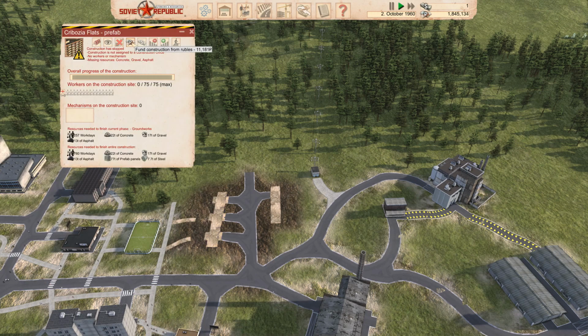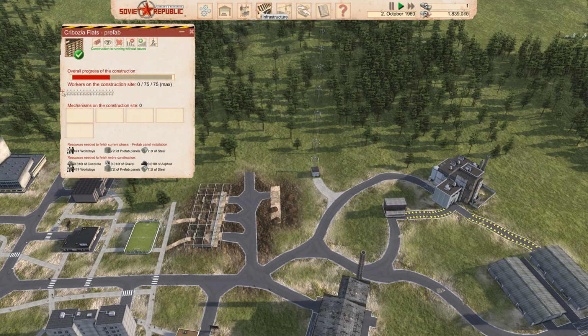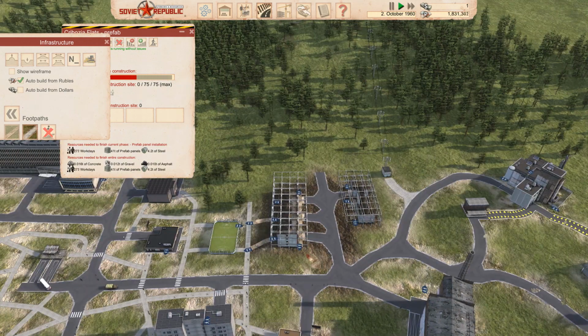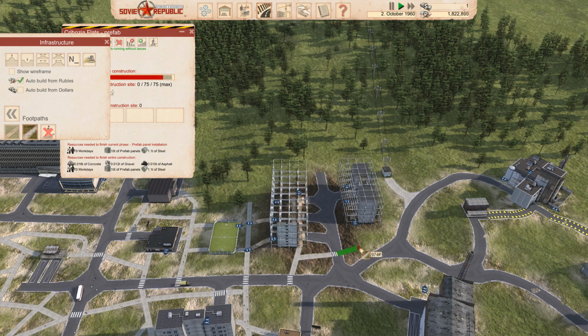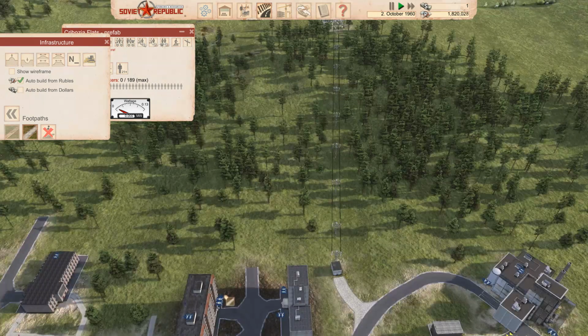Click here, and we might as well fund these with rubles. Let's get these up here. Of course, the next thing we're going to have to do is put some footpaths in. Connect this through so these can come across the top like that.